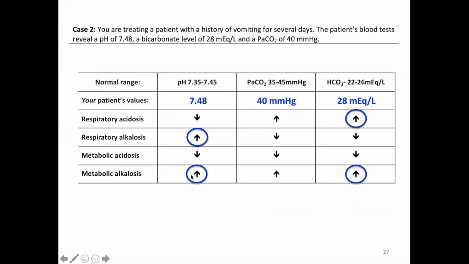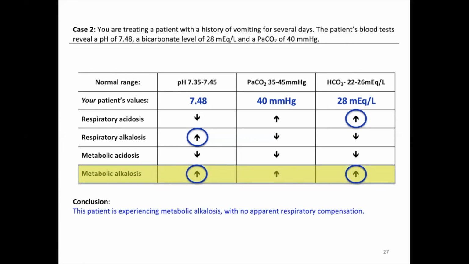Now, when I look across, I can try to determine which condition this is. This one has an increase in bicarbonate, but it's not matching with the results we would need to see with our pH. Here, the pH is elevated, but I'm not seeing what I should be seeing with bicarbonate. But metabolic alkalosis is in fact backed up by the higher, more alkalotic pH and the higher level of bicarbonate that's available. So, what would our conclusion be? This patient is experiencing metabolic alkalosis, but there's no apparent respiratory compensation happening yet. Right now, it's all happening at the level of the kidney and within the bloodstream, and we're not seeing compensation come through on the respiratory side yet, which is why we're not seeing any change from normal in our partial pressure of carbon dioxide.